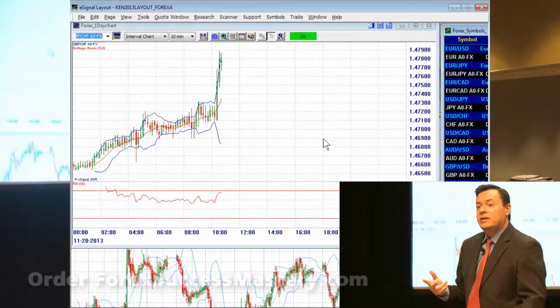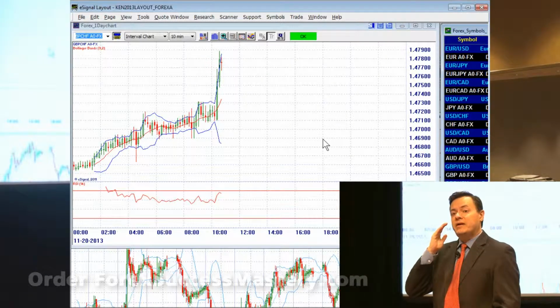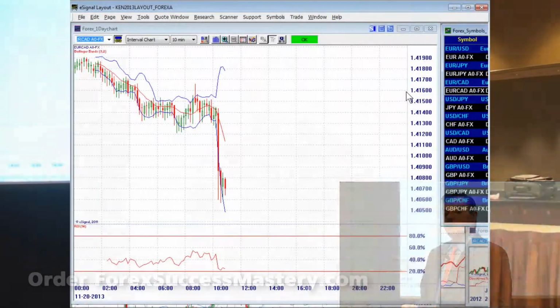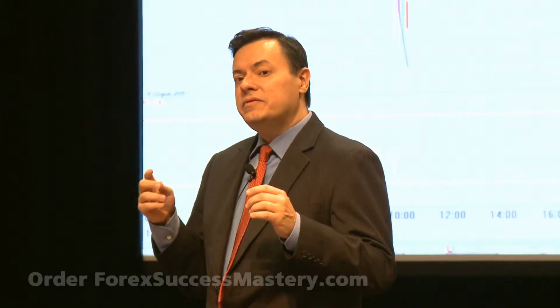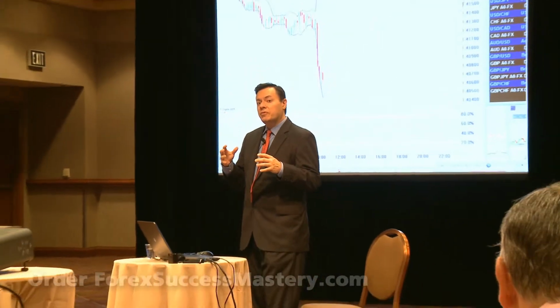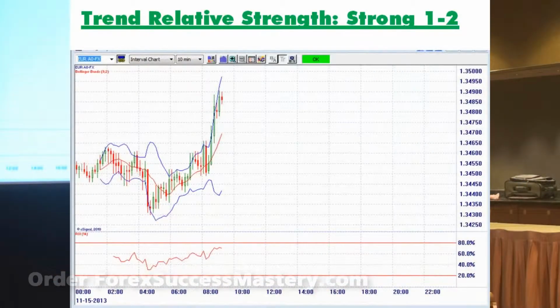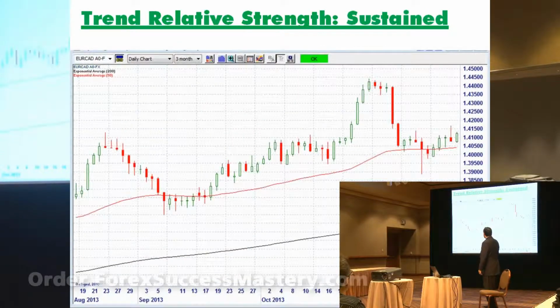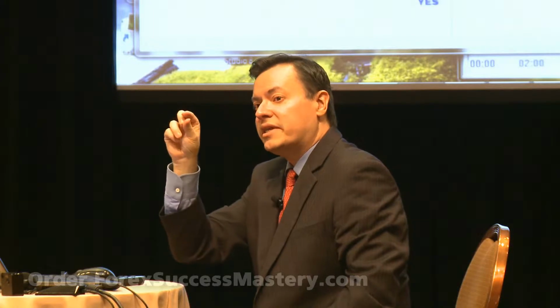So what do those two data points say? If the dollar Swiss is up and the pound Swiss is up, what's in common? You'll find that over time, across thousands of different trades, relative strength of the patterns combined with position sizing should be the core of your trading process, your trading plan. Relative strength in the trends: that's a strong chart, that's a weak chart. When we look at a sustained trend run, one of the things you want to look at is how many days in a row it runs. Is it 3 to 5 days or longer, or is it choppy and uncertain and gives back the initial gains early? So get a blank piece of paper, draw a box at the top and put scanning, okay?